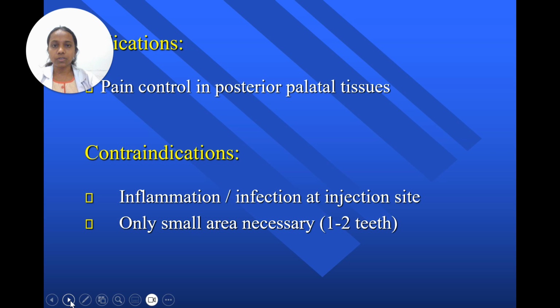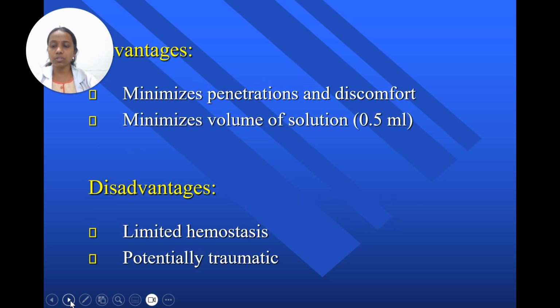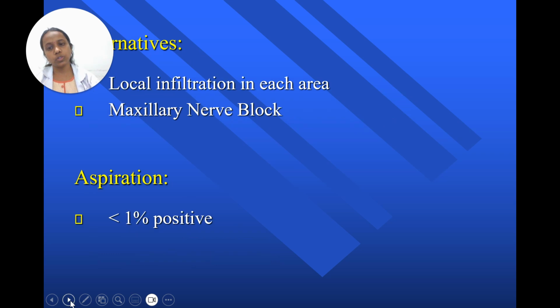The indications are pain control in the posterior part of the palate, and contraindications are inflammation or infection at the injection site, or when a single isolated tooth needs to be anesthetized. The advantages are that it minimizes the number of needle penetrations and the discomfort, and minimizes the volume of solution to be used.